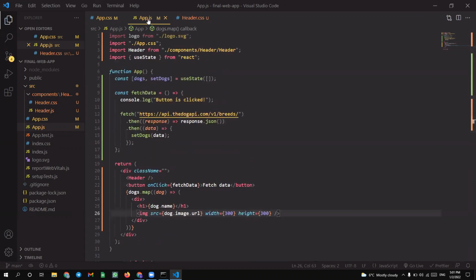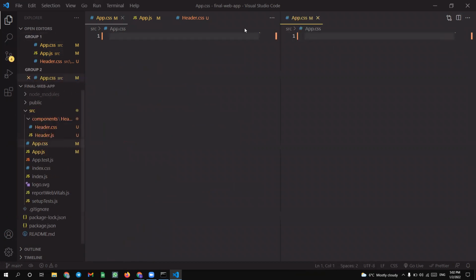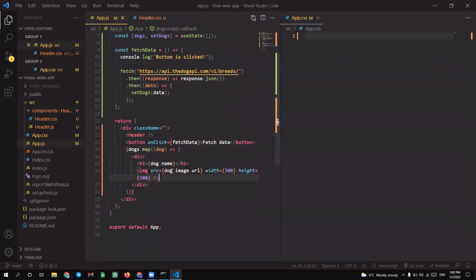So this is our app.js, and for the style we will use app.css. I will open it in the second window and close it here, and I will write here class.